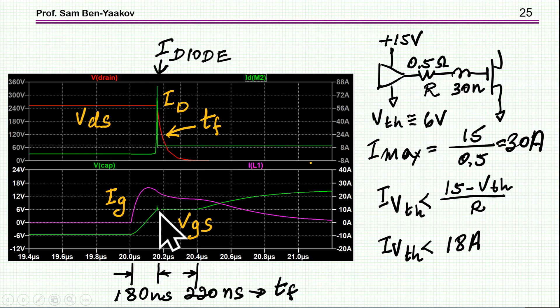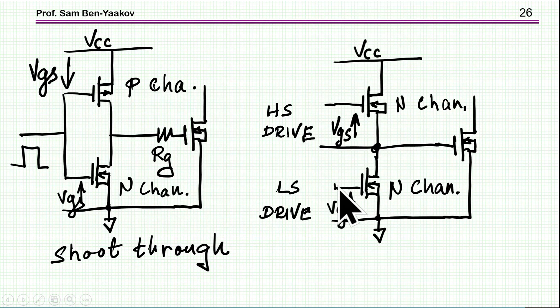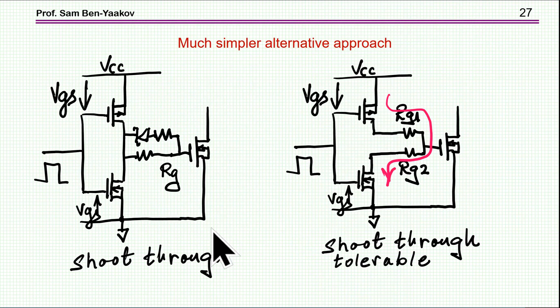So, this shows how the circuit works now, and this is now reasonable with the 30 nanohenry inductance. So, the idea of this circuit is to overcome the shoot-through of this simple approach by having two N-channel transistor, and then to have a half-bridge driver that will generate the high-side drive and the low-side drive of this buffer. This is the buffer, and this is the actual power transistor.